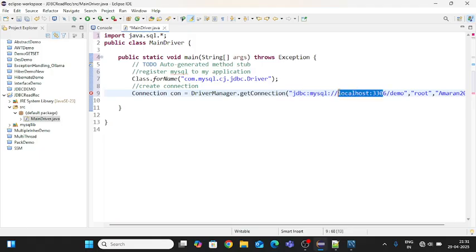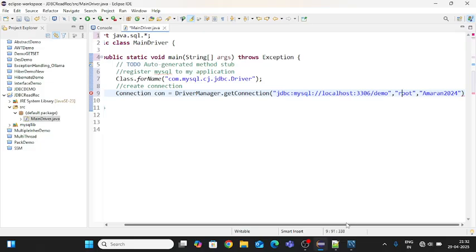I have installed MySQL software, MySQL Workbench, and the MySQL server is already installed. I have taken the MySQL Workbench where I can perform the DBMS operations. Here you can see it is executing on localhost 3306, my database name is demo, and for security reasons I have the username root and then the password given.